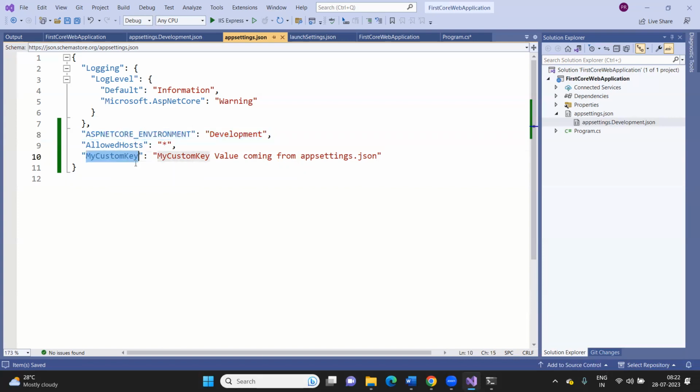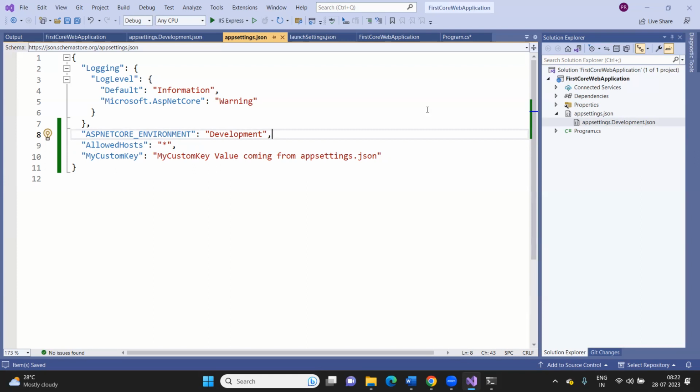And this is my custom key, means it is the custom key. Whatever name you want, you can give, and you can access the data. That is why we have the environment specific variables like appsettings.development.json. What keyword we give here, it is going to search that keyword and take variables from that file. Exactly, this appsettings.development.json.